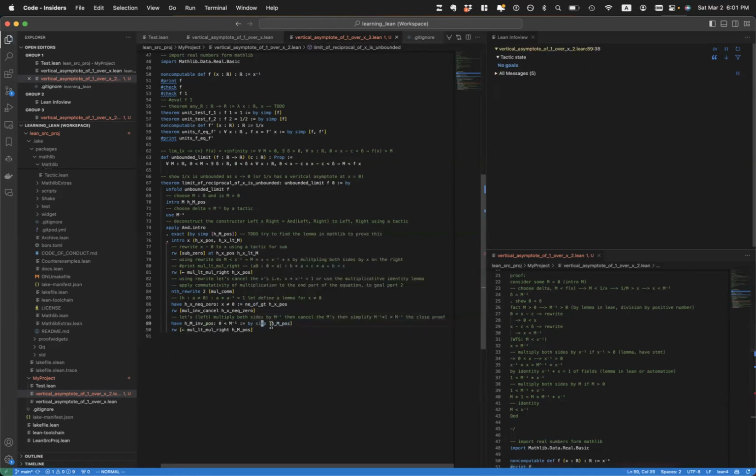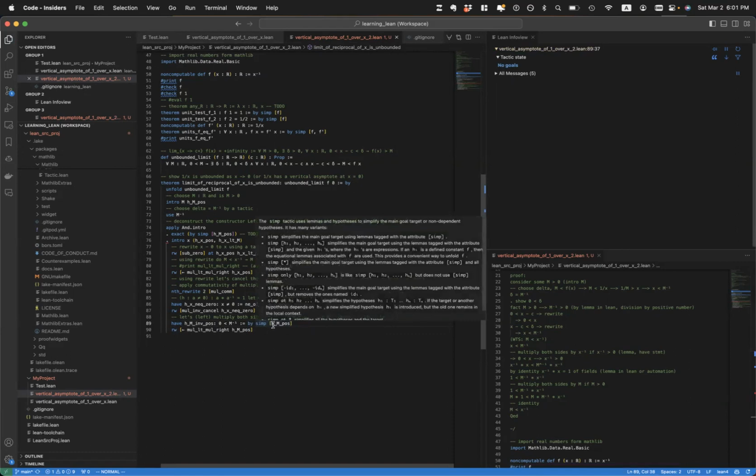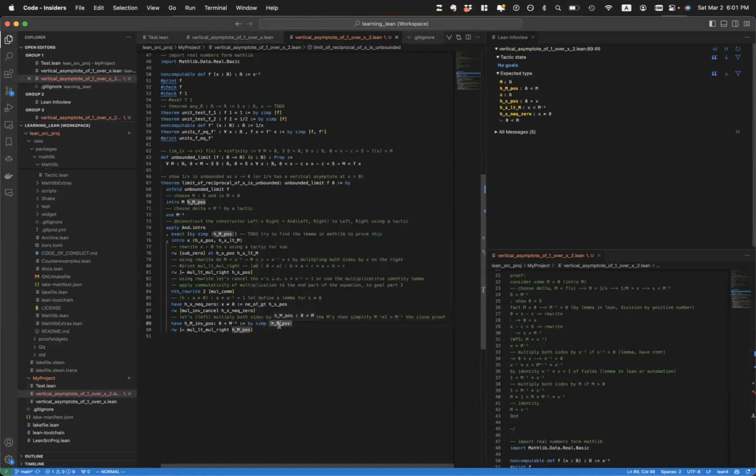Okay, so this makes sense. So simp knew to use this fact that h is positive to conclude that m inverse is positive. Actually, there is a theorem for this. I remember seeing it somewhere, but I will leave it like that for now because this already worked. So, okay, hold on. So multiply m inverse. Okay, it didn't work because this still has the wrong thing on the left.